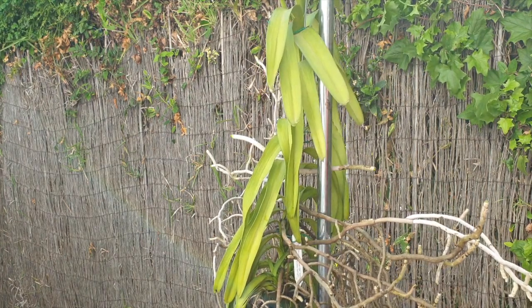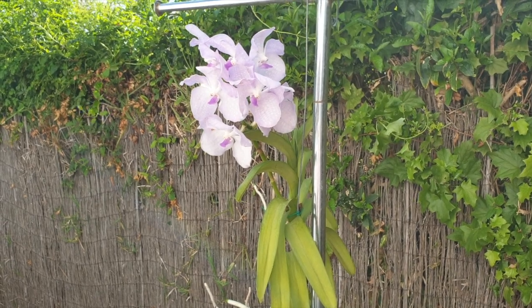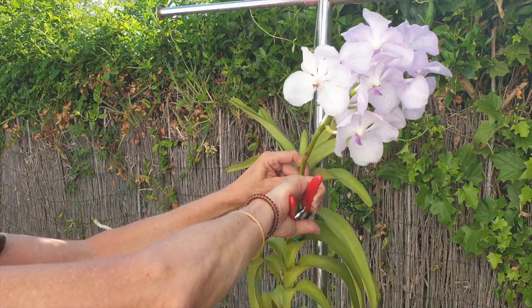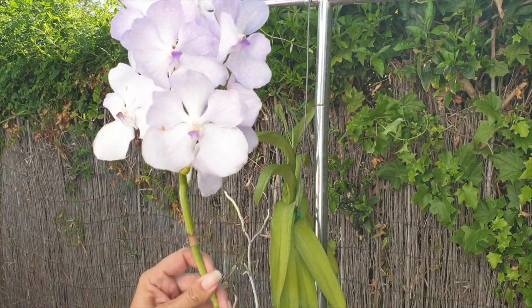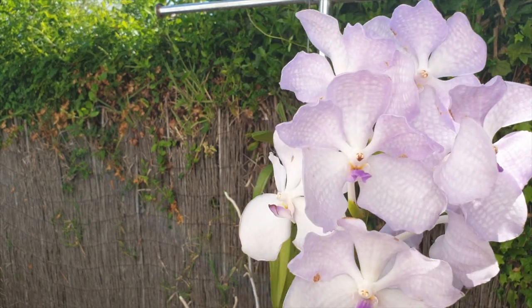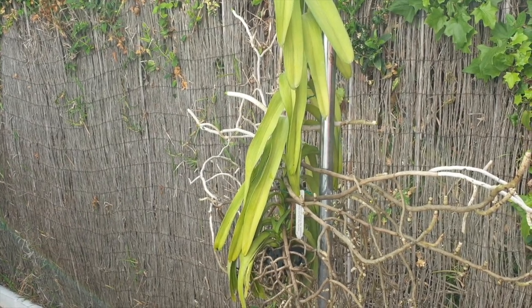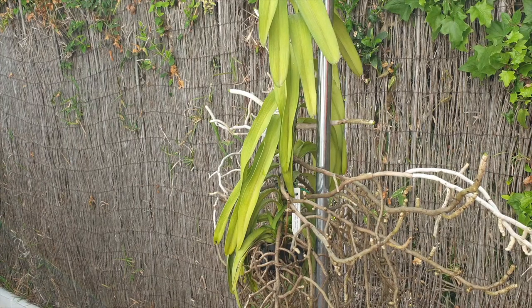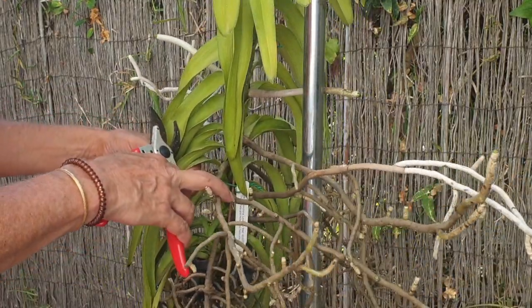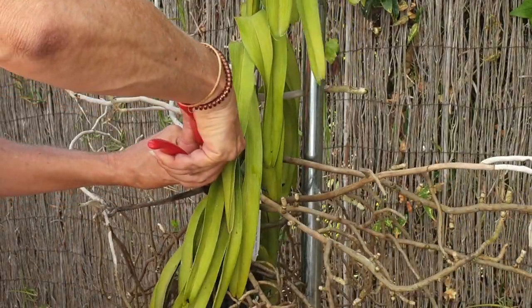This could be a little bit more complicated, simply because I'm going to have to lay the top piece down. Let's do the easy part first - take off her spike, taking it as far down as possible. Pretty, no fragrance, but super, super pretty. I would like to see her again doing well. These are going into a vase straight away. I'll do the cinnamon for the spike when I do the cinnamon for the stem. She is more tied up to the rig than the other one was.